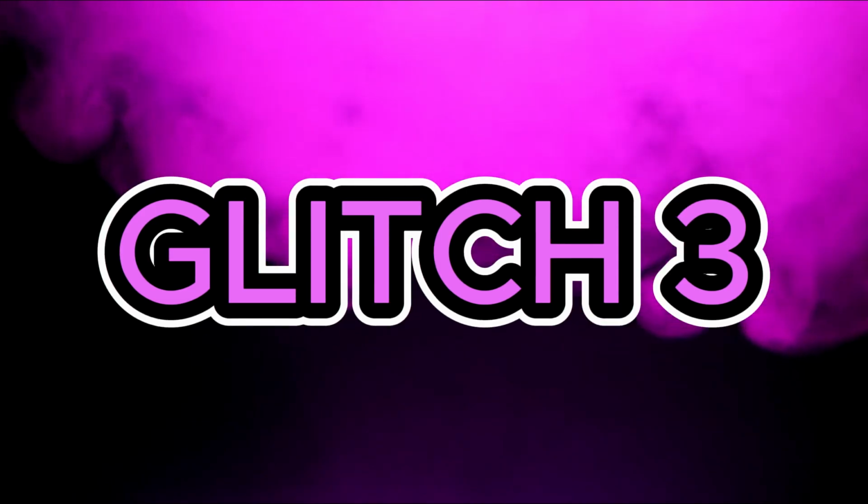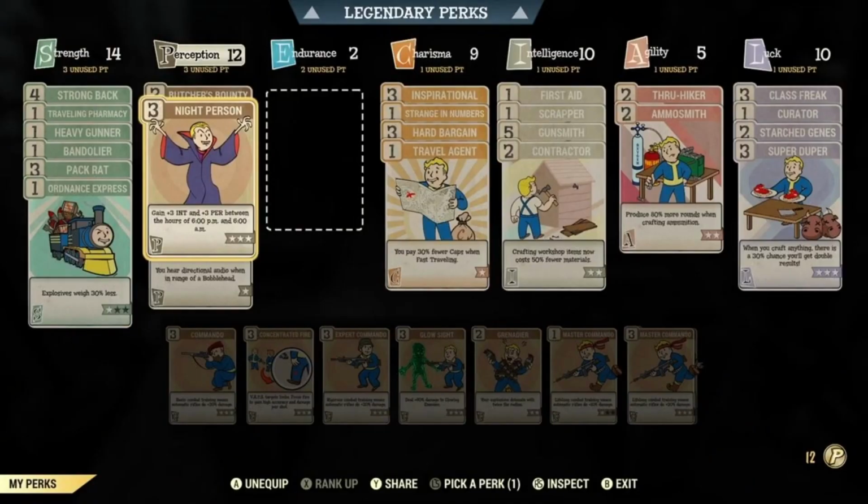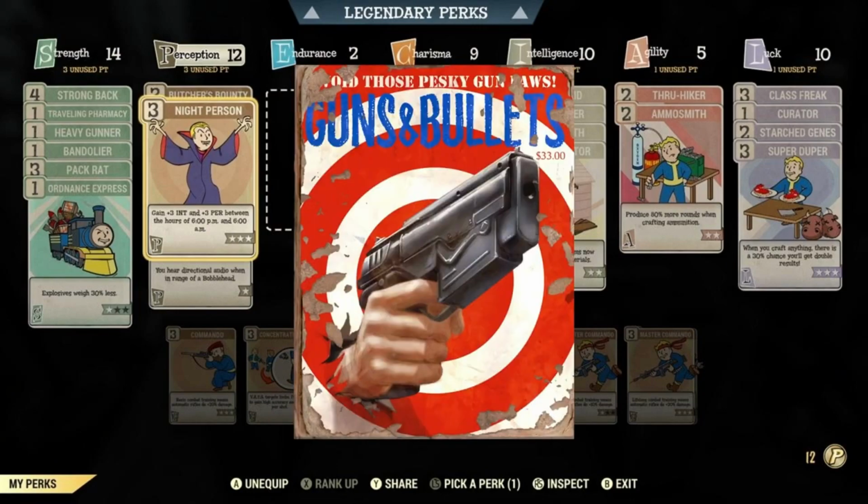Glitch number 3. The first thing that you're actually going to need to be able to do this glitch is Guns and Bullets 5 magazine. This magazine is hard to get, but once you get it, you'll be able to scrap weapons and actually get more materials in return when you scrap those weapons.